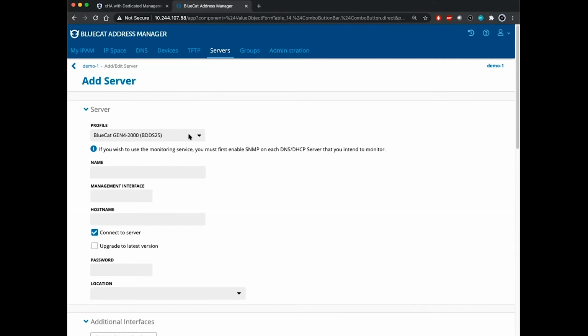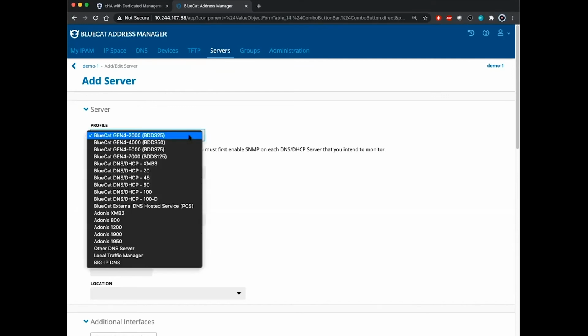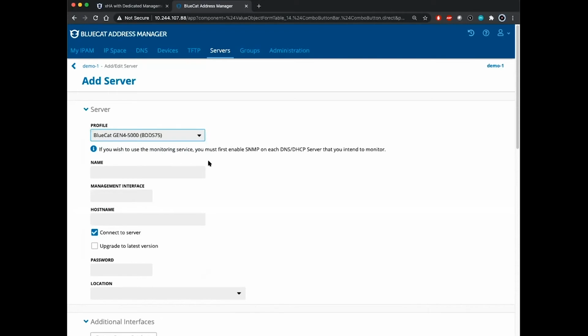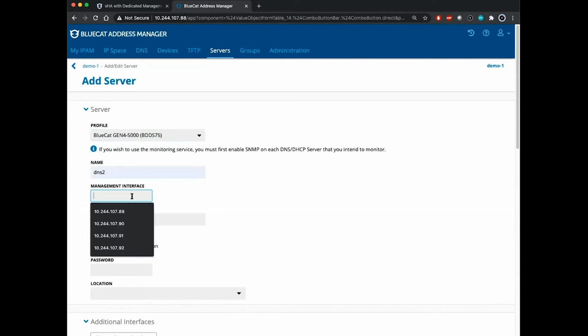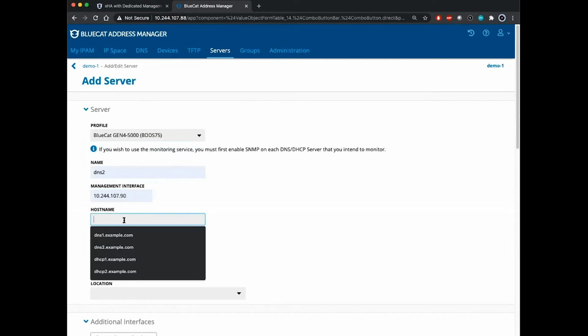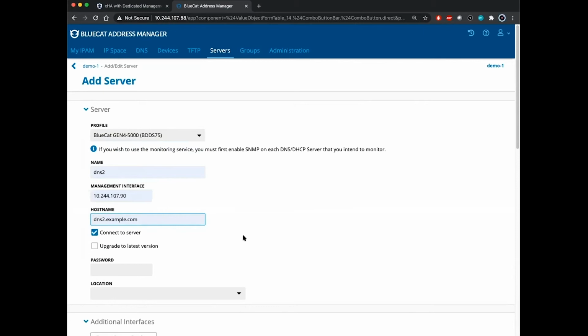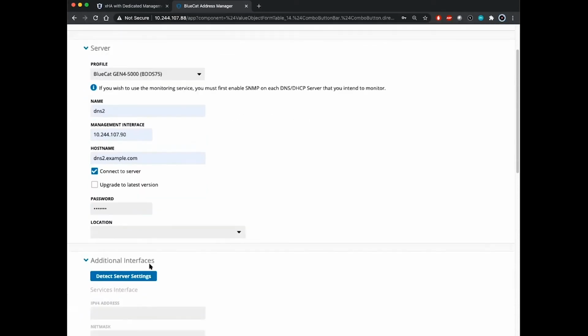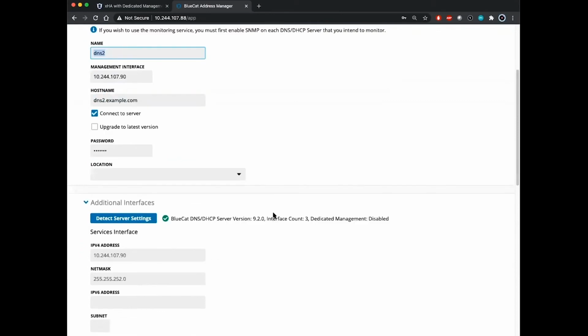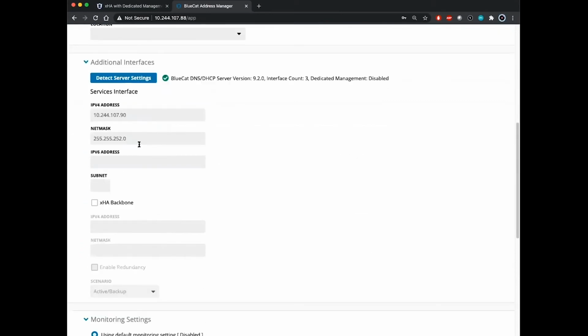All right, so let's add our second BDDS. I'm going to choose the same server profile. I'm going to call this one DNS2, and for the IPv4 address, I'll select a .90. My host name will be dns2.example.com. And of course, I have to enter my default password, which is BlueCat. All right, so I'm going to set the xHA backbone.